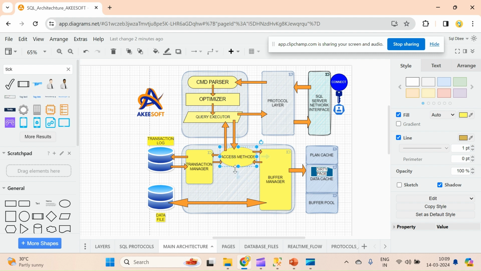Access methods identify queries of two types. One is select, and another is update or delete or anything else. These are called DML and DDL activities, which we'll look into later. But now, to make it simple, we will take an example of select.